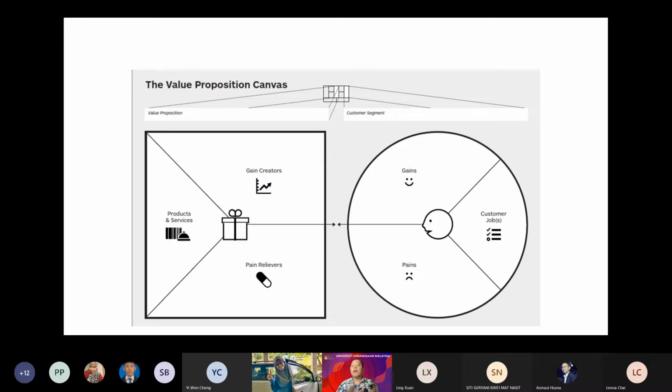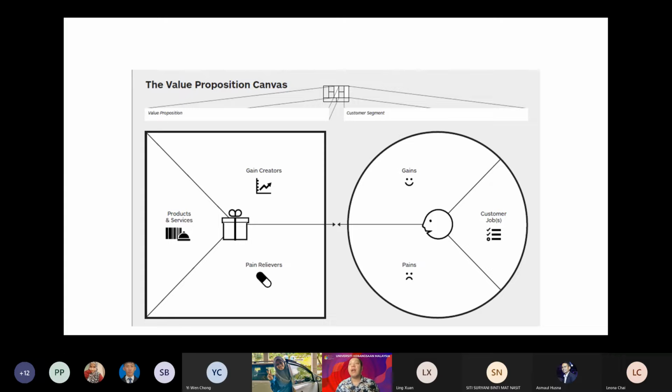Okay, and then what are the pain relievers? How can this product help ease the customer's pain? There are so many things. You can highlight your product features that can help the customer. And then the gain creator: how you can create gain for the customer, because the customer wants an ideal world. So are you going to satisfy them? If you can answer this, it means your product really fits the market that you have studied. Then you don't need to worry.